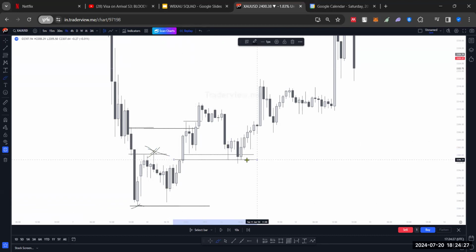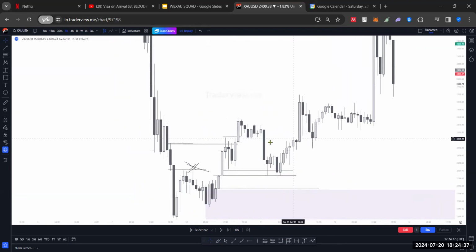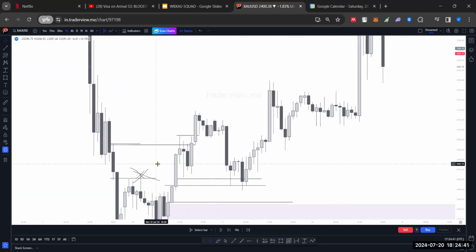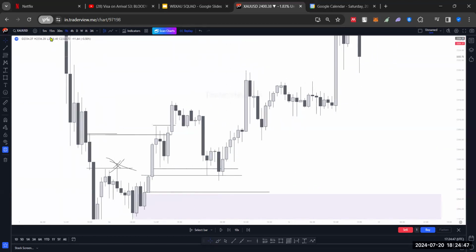So price comes, another funny candle right here, right? Even though we still have unmitigated areas on this level, okay? But price taps this level. Why do you want to take this trade? This is an H1, currently on the H1. So we have our flipped engulfing, right? And then price comes, takes the high, takes the low. You want to take this trade here.